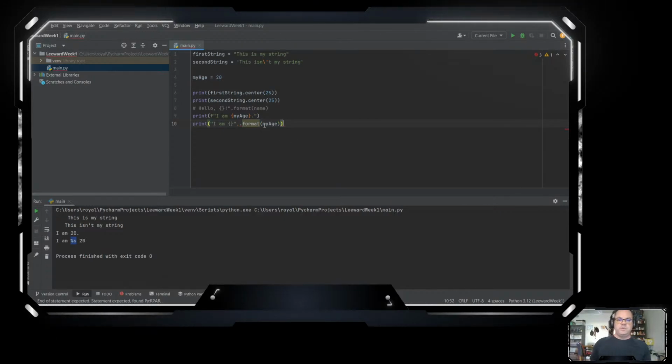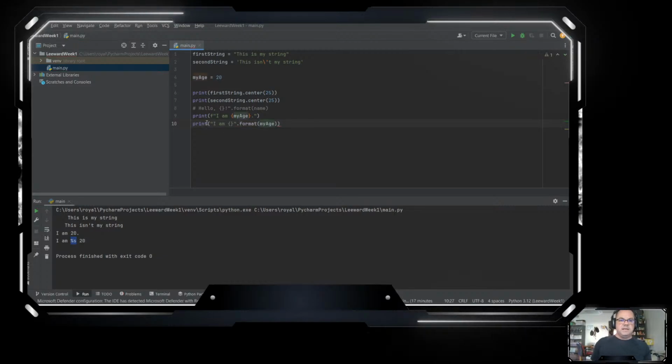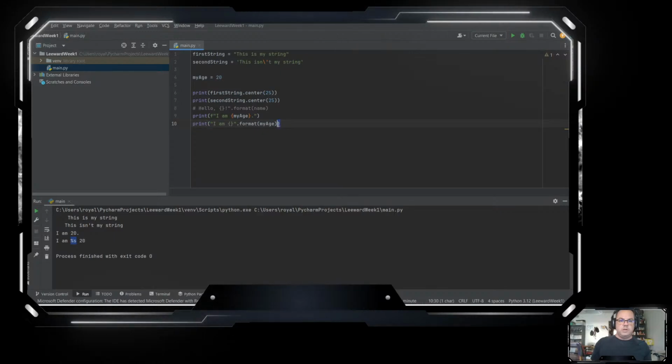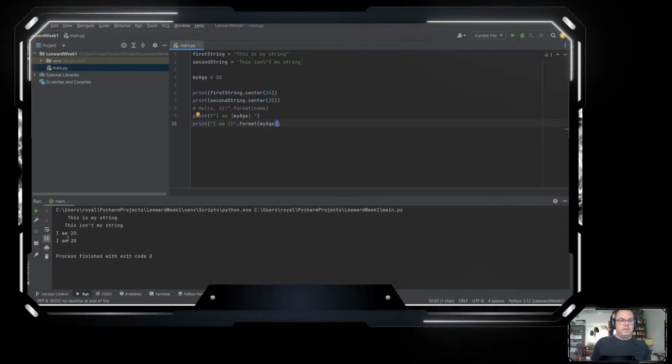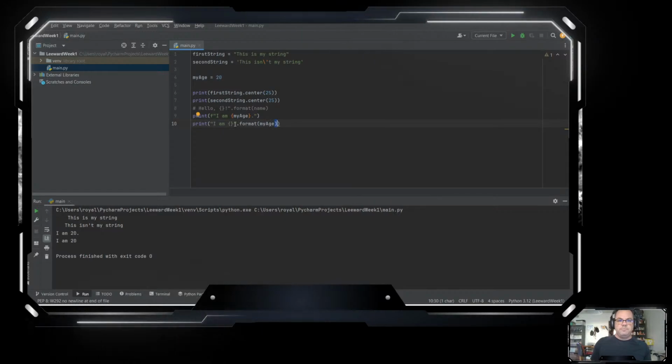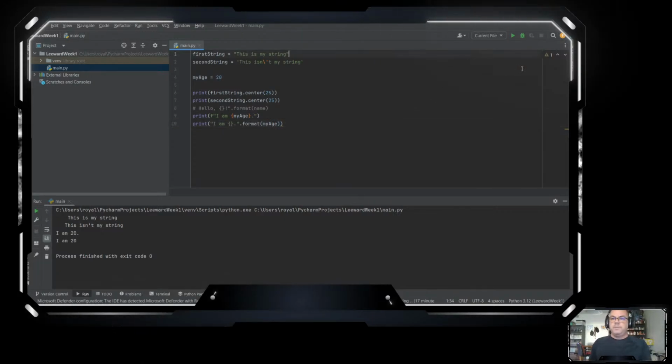So what we have is our first curly braces. What am I missing? There we go. So it has the open curly brace and the closed curly brace. And then for the dot format, it has the curly brace and the curly brace. So we have 2 opens and 2 closes. If we hit print, we should get the exact same thing. Oh, let's add a period. Okay, we should get the same thing.